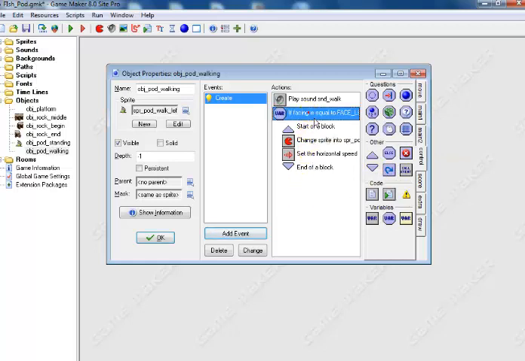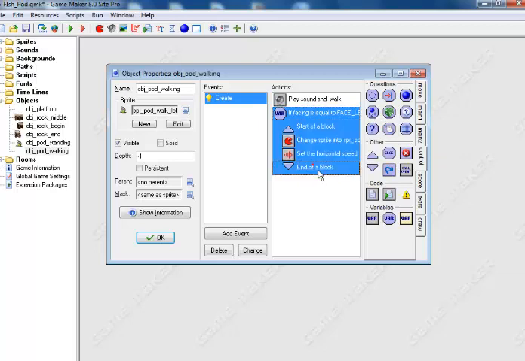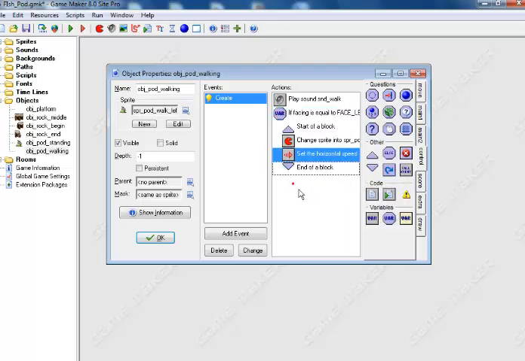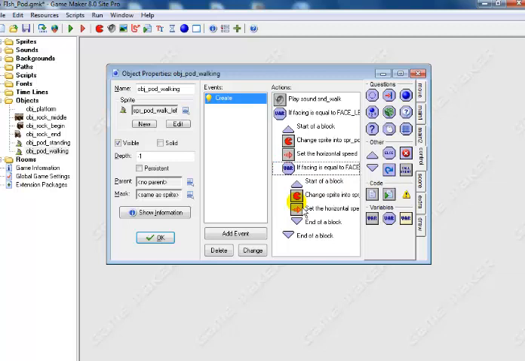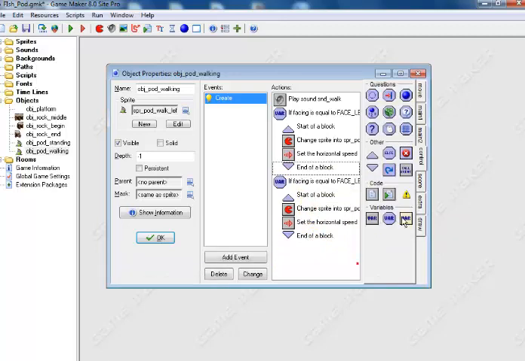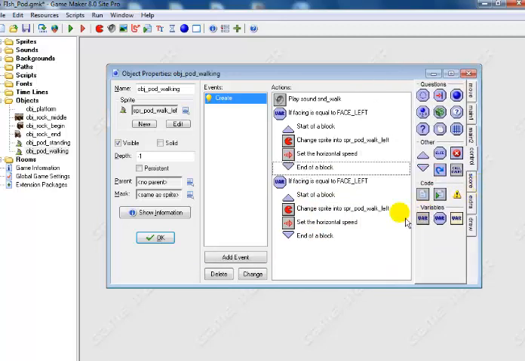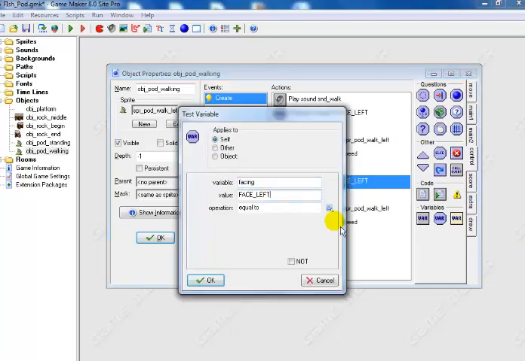You might, if you like, just select it all, hold down your shift key, select all of the actions there, copy all of the actions and paste it right underneath here. So as you can see, we now have the end block right here. You might as well just move that back to reposition it. That's good. Now change this face, change that to right.